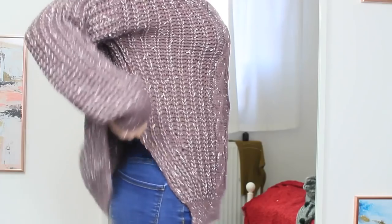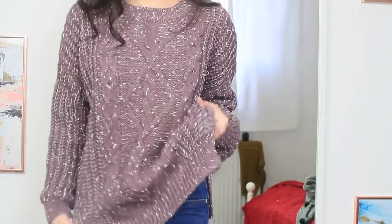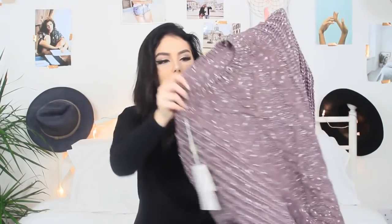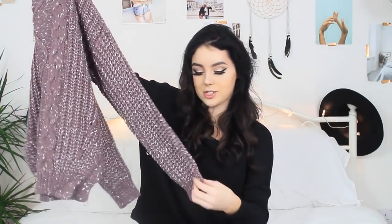The next thing is this pretty jumper — it still has the tags on. The color is mauve, maybe? It's got white specks throughout and a beautiful knitted pattern up the front, like something my nan could have made. The arms cinch too, so it's not just hanging. It's so thick — the same thickness as my finger — and I think the color suits my skin tone and hair really well.